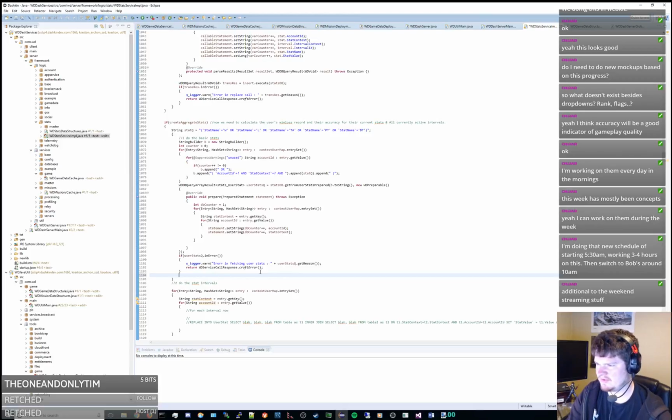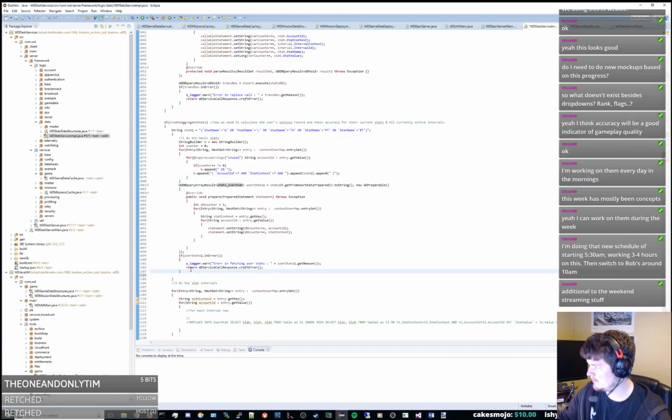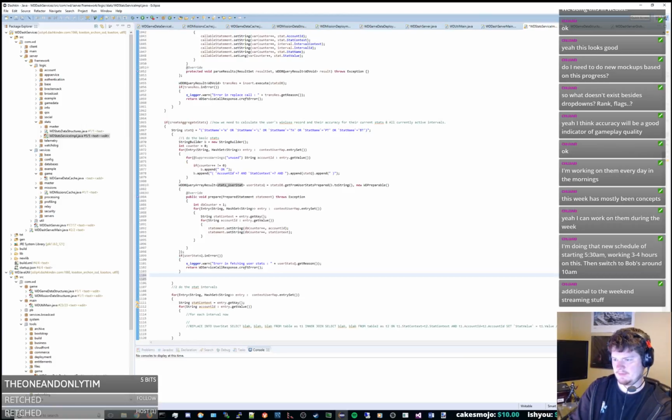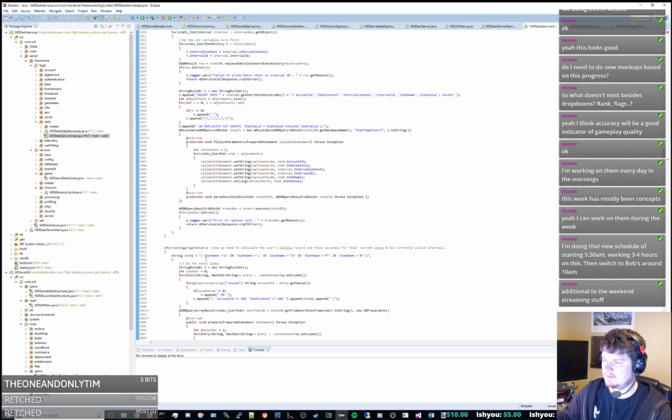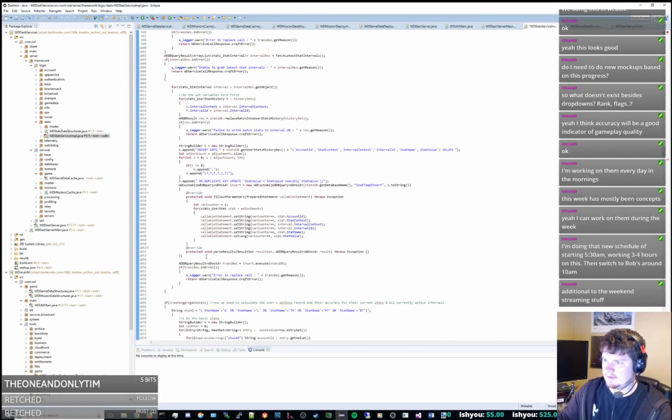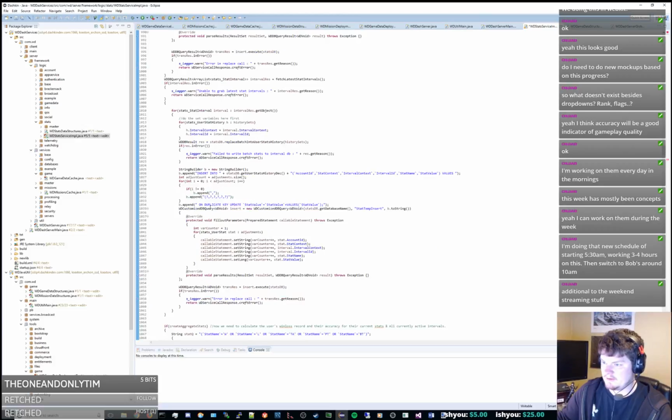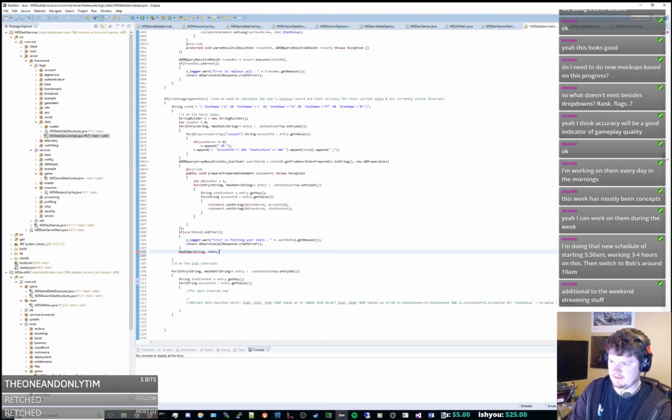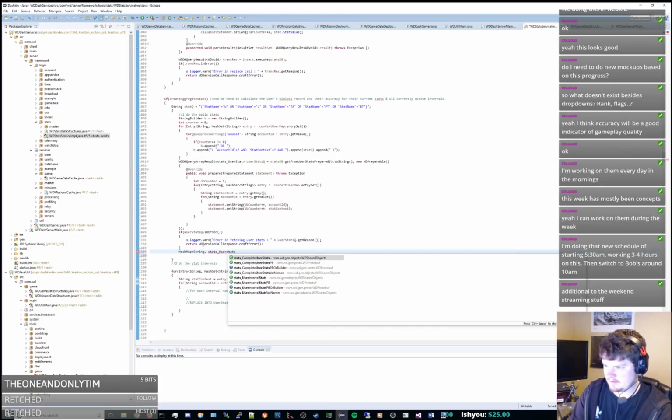But it's just a set, so it's not a big deal. Alright, so we need to go through every stat that we actually snagged and then create the stat for it. So it's going to be a hash map of string to, it's just going to be a user stat, right? Stats user stat.